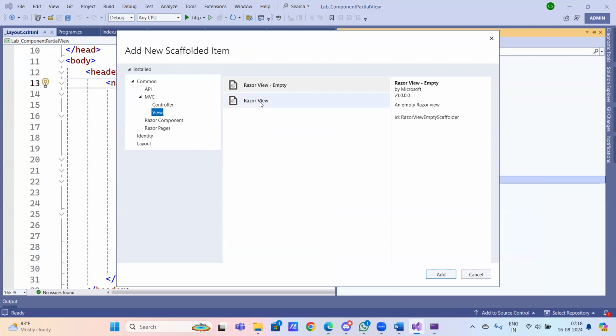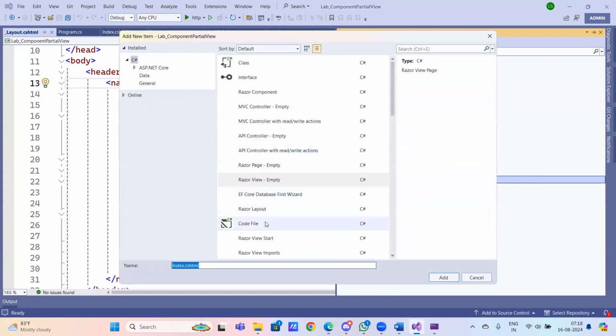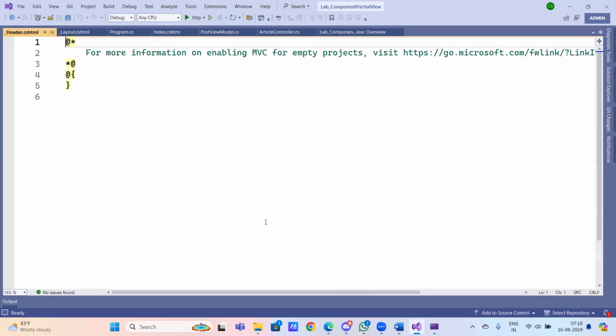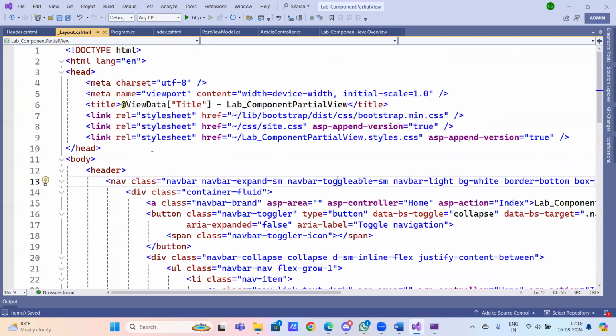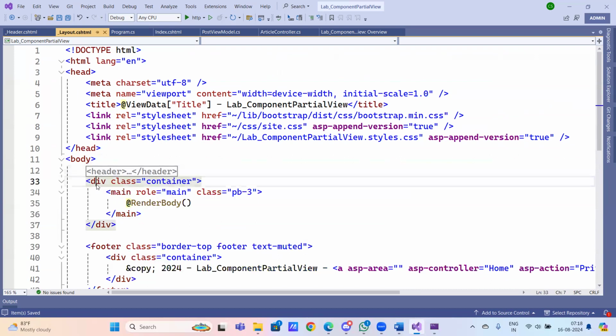Add view and empty view here. Name is underscore header. Okay. On here, what code is common? This is a header. This is a render body.